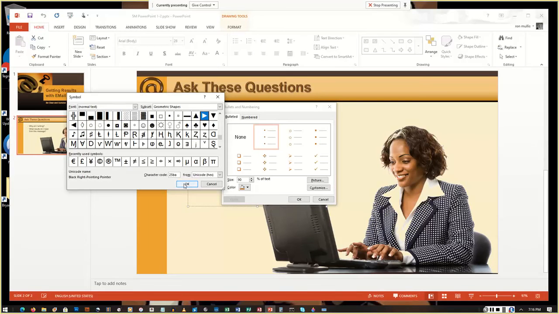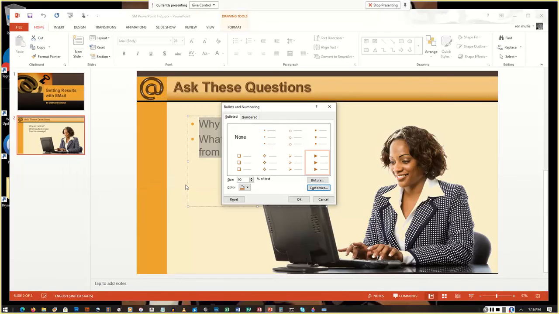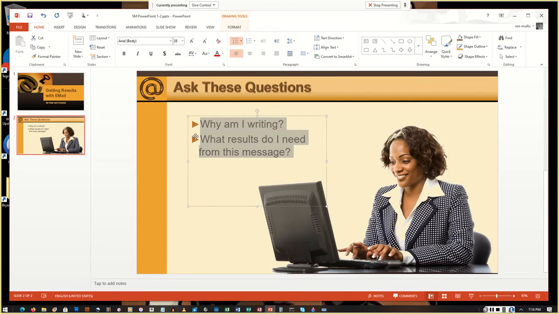All right. If the font Wingdings 3 is available, select a similar character code 117. All right, that takes care of 2G. 2H says click OK to close the symbol dialog box, and then click OK again to close the bullets and numbering dialog box. So I'm going to click OK, and you see it's selected. It has the symbols that I customized. Click OK. So you see those bullet points just changed.